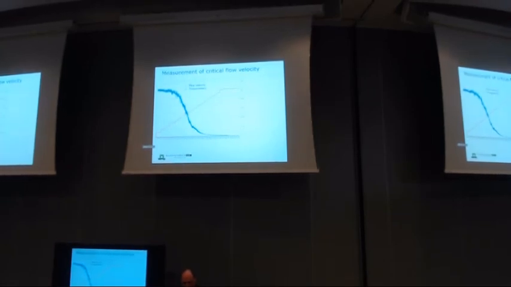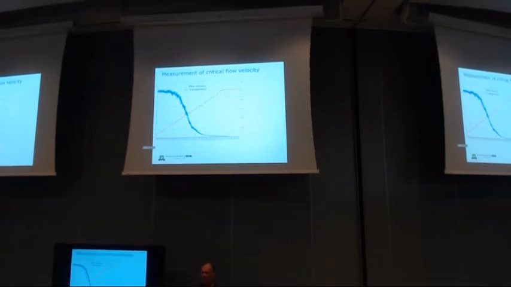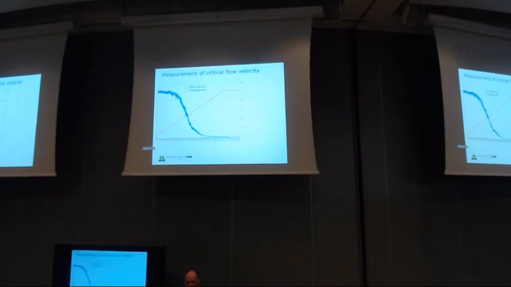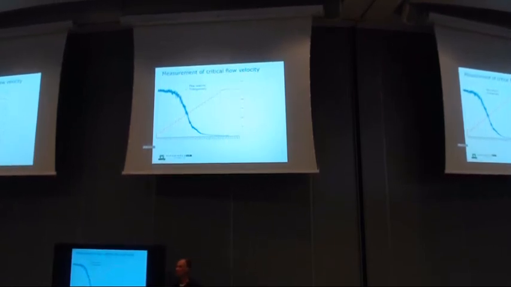This is time. The red line is a gradual increase in flow velocity, and the blue line is the transparency. You see it's not gradual, but there's a certain point where there's a rapid decrease in transparency. This is the point of rapid resuspension. It's a bit arbitrary how to define the critical velocity. Is it here, or a bit here? That's always arbitrary.